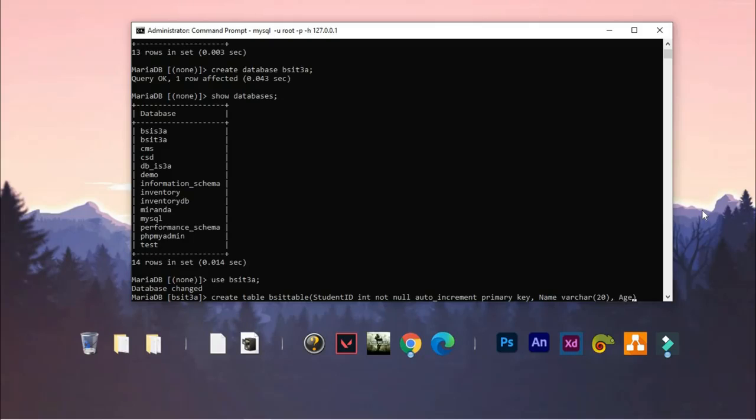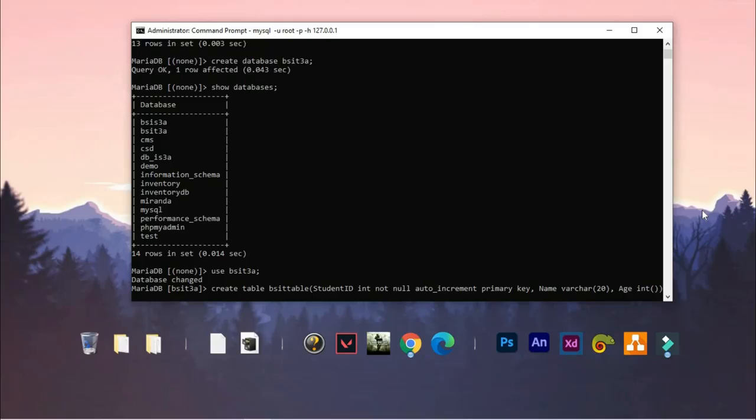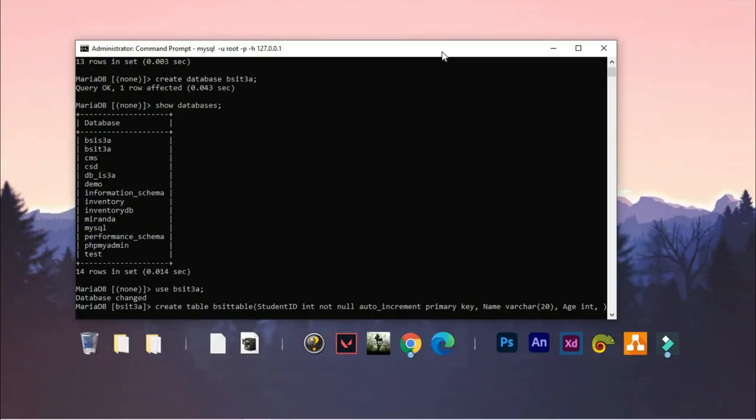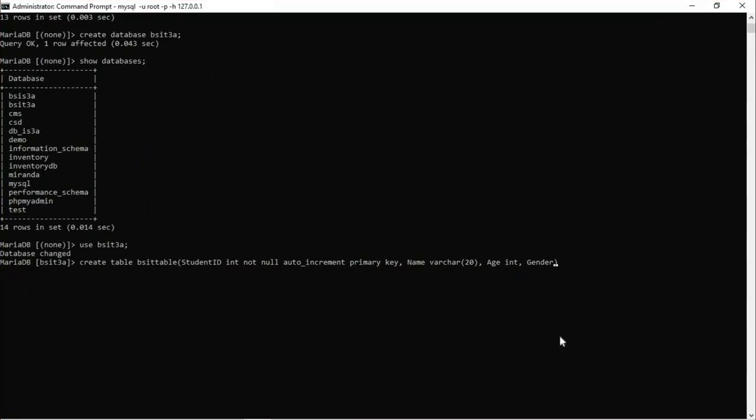Name, age, int, then the value that we need to insert, for example, just 20. I don't think this needs a value. Okay, age, then gender. Okay, let's change it to full screen. Gender, varchar 20.